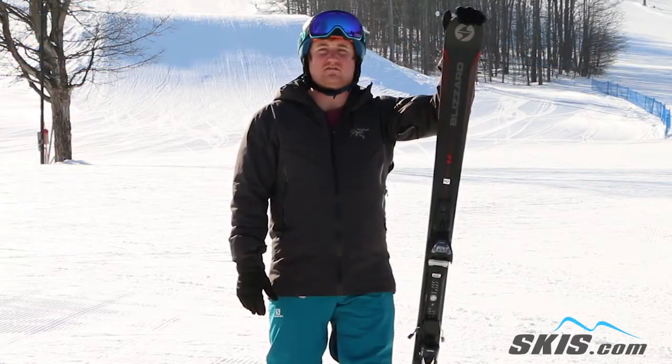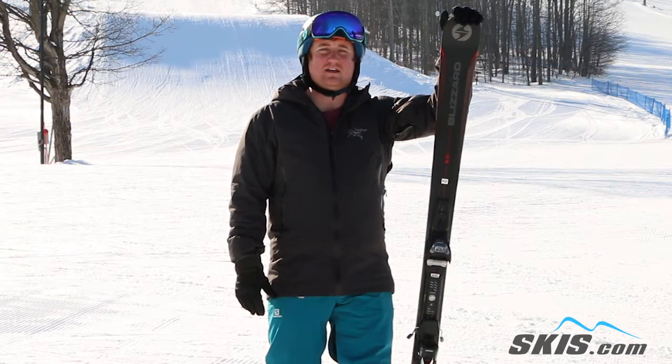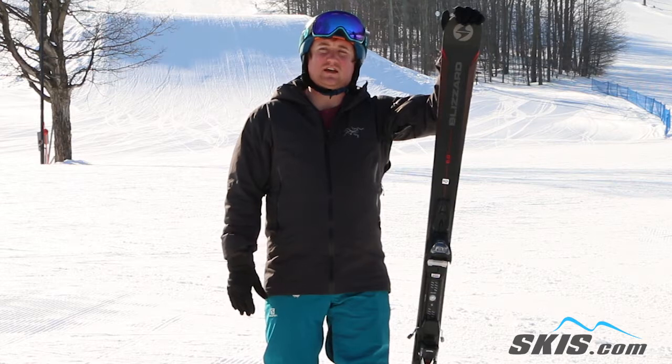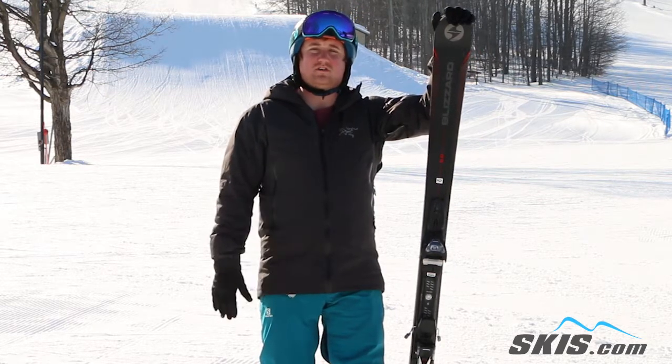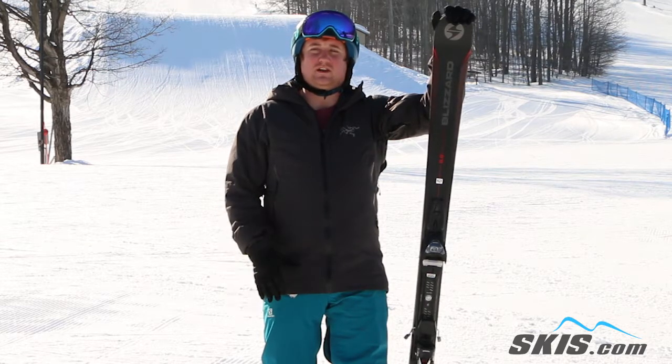Hey, this is Kyle. I just got done riding the Blizzard Quattro 8.0 Ti. It's an awesome ski if you're an advanced to expert level skier looking for something to tackle the front side of the hill. It's 80 underfoot, so you've got a nice solid platform really to handle any kind of chop or anything.